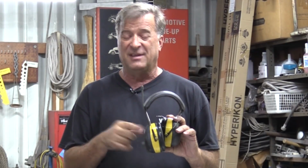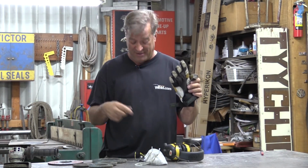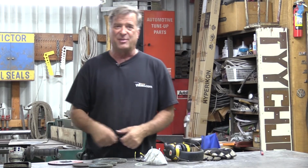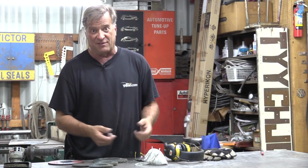Hearing protection. You notice this one has an antenna. Cool, AM, FM. You can have some tunes while you're working. Makes the work go a little quicker. And don't forget some gloves, protect the digits while you're doing it. No loose clothes, nothing hanging down. It's going to get mixed up in a wheel, rip your shirt off, or take that 40 grit wheel and suck it right into you.